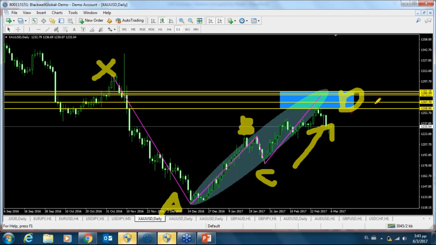That blue zone area, any one of these lines would mark the PRZ, the potential reversal zone, which is also the take profit area at the D point. So it is on its way down, so you could be trading from D to E, that means downwards. But we have taken profit there from C to D. This is based on the daily chart. This does actually depend on the strength of the dollar.